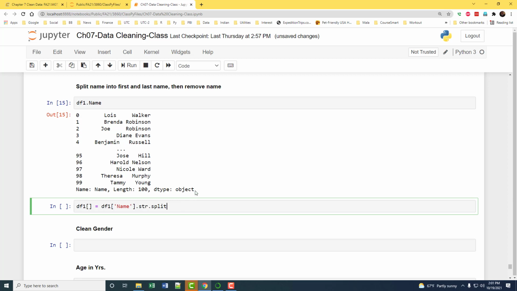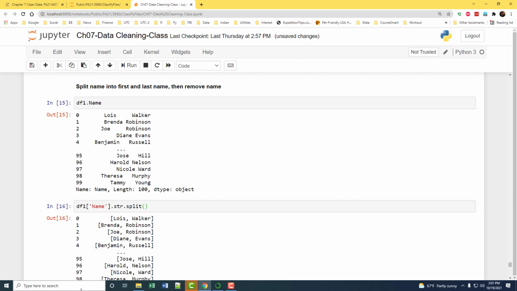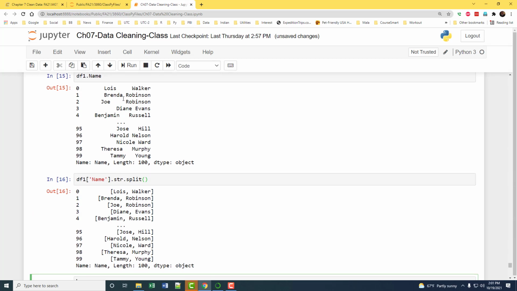If you did that, you see it split each value into two parts, and then since it's got to go in just one place, it's making it into a list. So you have a first name, comma, last name, made into a list.